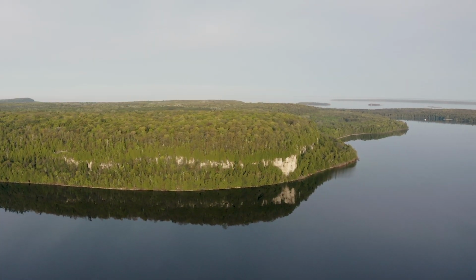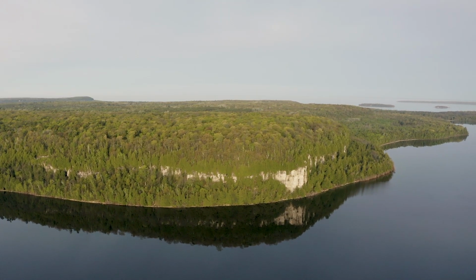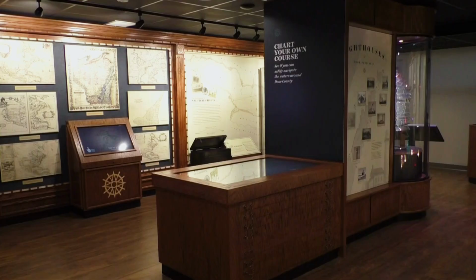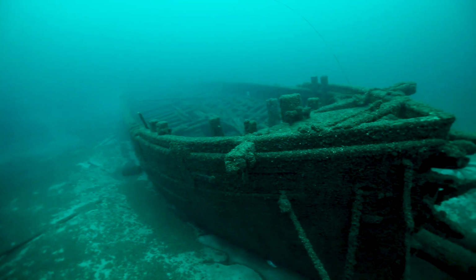So you leave that working waterfront and you go to the ninth floor, which is all about the geologic formation and Niagara Escarpment and how the glaciers carved out this part of our world and why the Great Lakes are here. You descend to the next floor and it's about the people that were here. And then descend to the next one, it's about the commerce that came with the people and then the navigation that came originally with Native Americans and then with the Europeans when they arrived, and then shipbuilding and recreational boating. And at the very bottom of the tower, which is floor two, is shipwrecks.